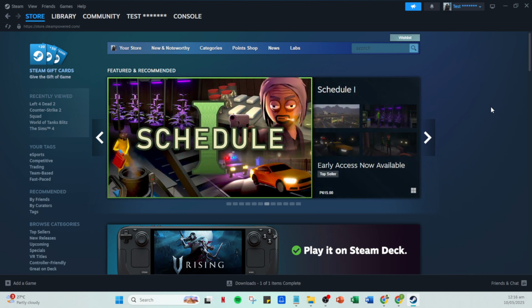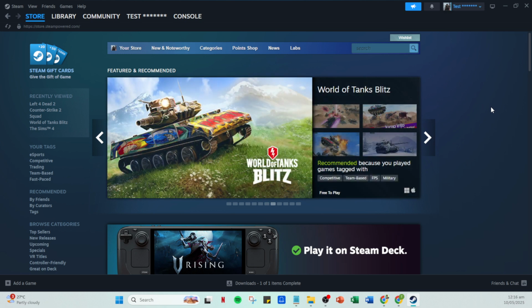When everything is set up as described, your laptop Steam client should recognize your PC. It will offer you the ability to connect. Look for your PC in the list of available hosts and select it. After doing so, you should be able to access and launch games from your Steam library directly on your laptop.